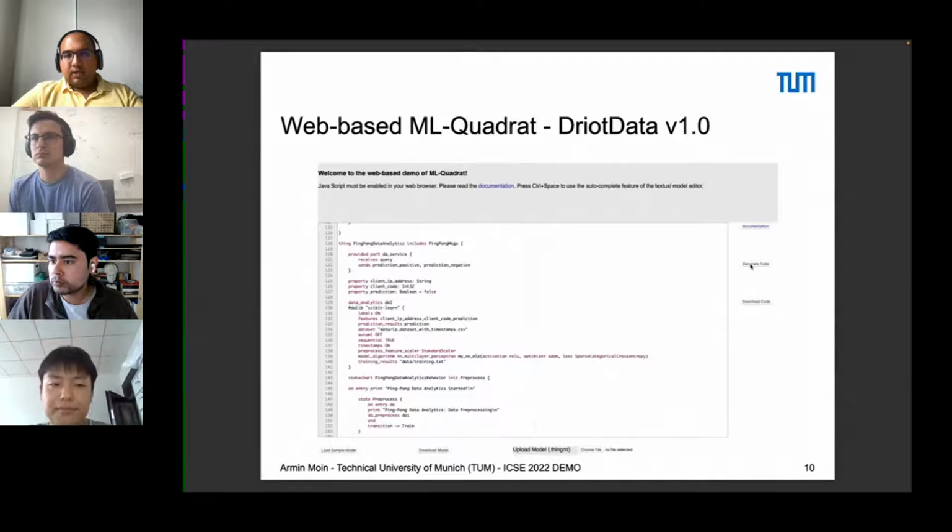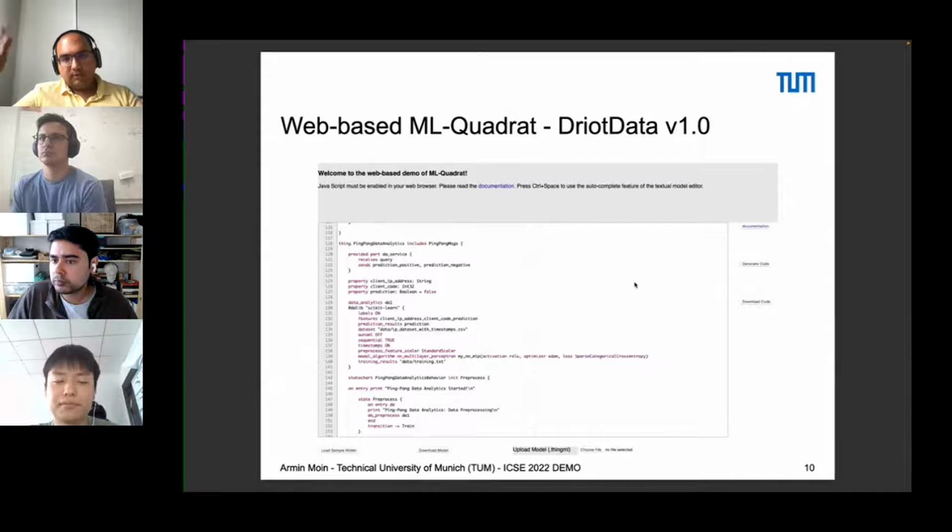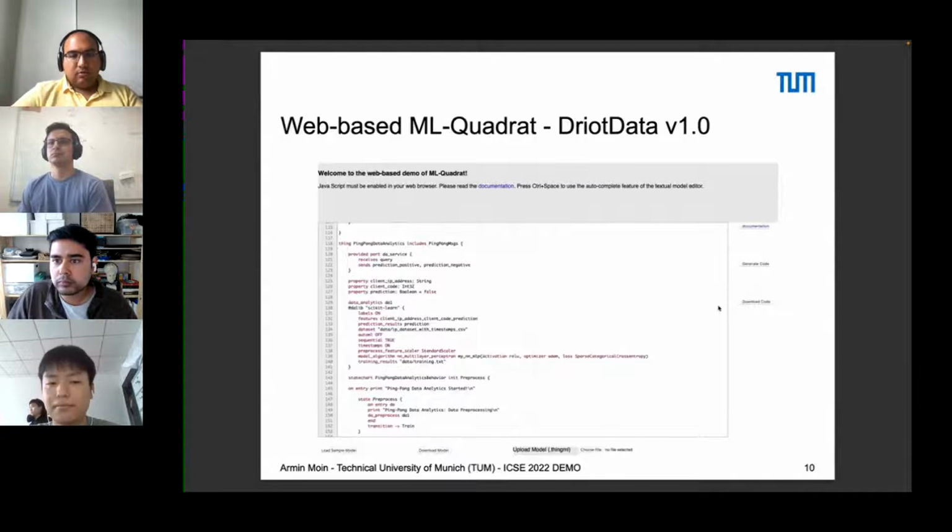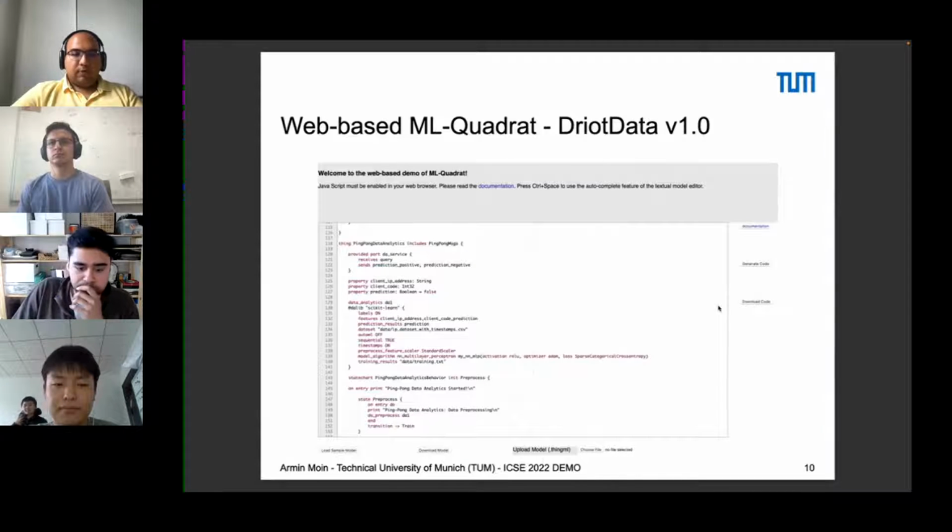There's a documentation. And by clicking on generate code, if this model instance is valid and complete, then the source code for the Internet of Things service will be generated on the server side. And by clicking on download code, one can download the generated code, which is a zip file.